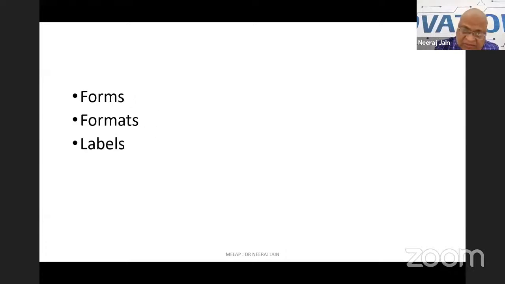You are creating different forms. In the forms, information is captured at one time about a particular person or about a particular activity. Format means multiple information. Suppose we want to have name, phone number, email ID, and organization of each of you.